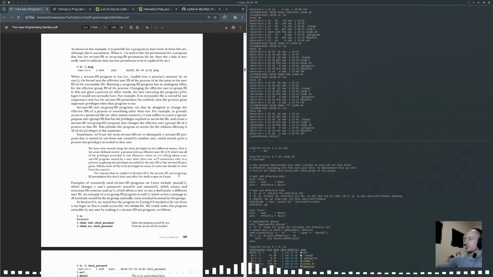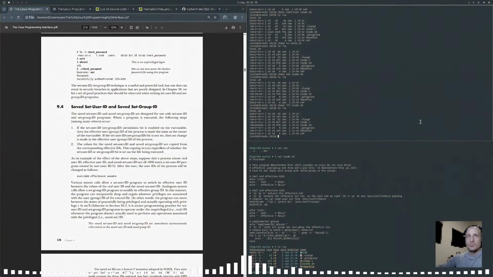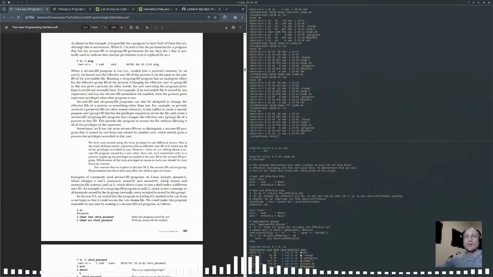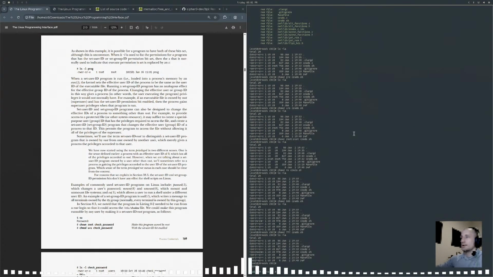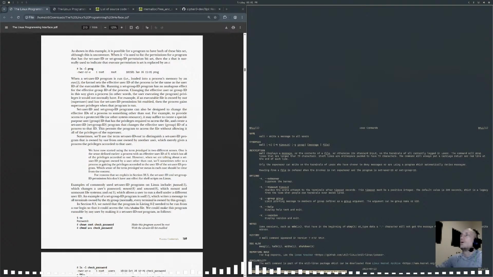I've never used wall, I don't think. Man, nope. I'll go back. Here, maybe? Good enough. Let's run. I'm gonna kill this one and this one. Clear, man wall. So can I do like a bunch of terminals and say wall, hello world? No, echo into wall. No. Man wall.